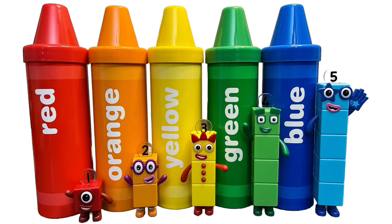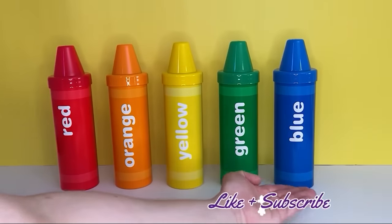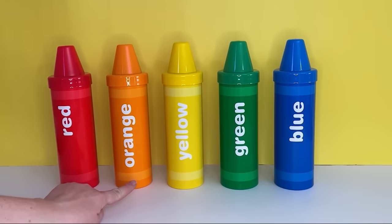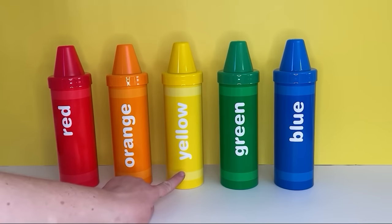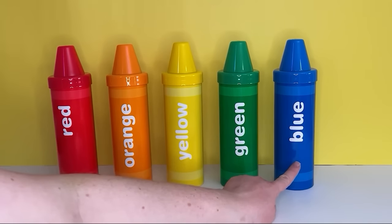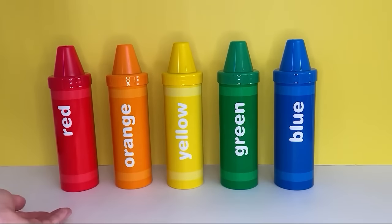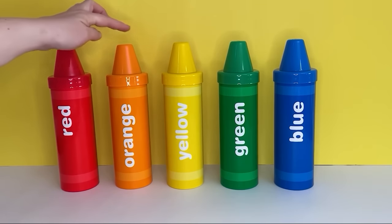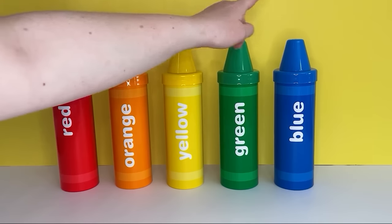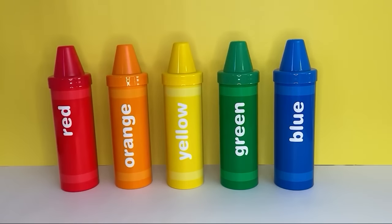Let's learn together. Wow, look at that. We have all the colored crayons. There's red, orange, yellow, green, and blue. Let's count how many we have. 1, 2, 3, 4, and 5. We have 5 colored crayons.